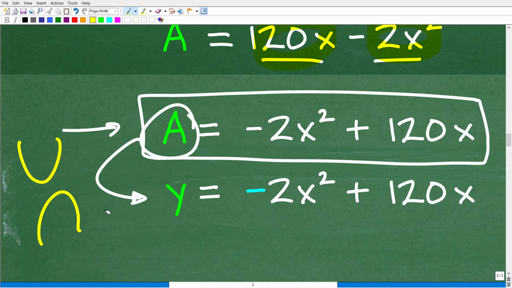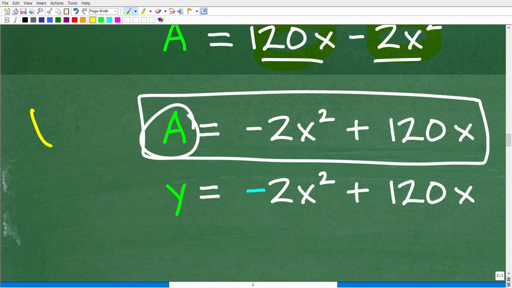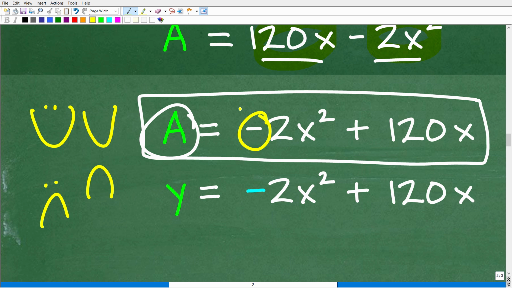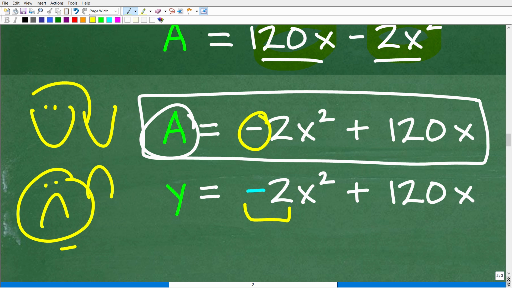Now, what type of parabola is this? Well, there's two types of parabolas. A parabola is a U-shaped kind of graph. Again, it's the graph of a quadratic function. So we have happy parabolas, and then we have parabolas that are sad to be parabolas like this. So how do we know if we have an up parabola like this or a down parabola like that? Well, the way to know is to look at the sign of the leading coefficient. Okay, so in other words, we go to our x squared, and if it's negative, well, then we have a sad parabola. If this was a positive number, we would have a happy parabola. Okay, so hopefully you remember that.